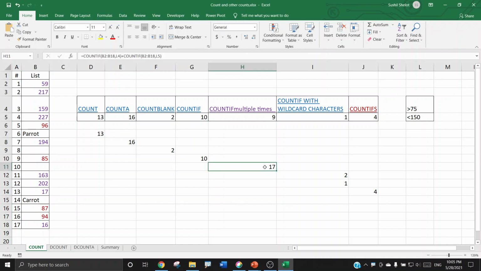So friends, based on these two values you can immediately make out the difference between the two applications of these functions. COUNTIF when used multiple times is not equal to COUNTIFS. COUNTIF used multiple times is a summation of various criteria one by one, whereas COUNTIFS is a count of multiple criteria all taken together.